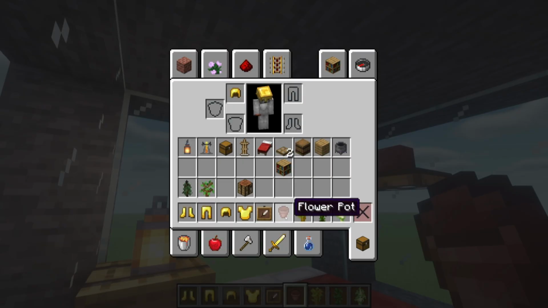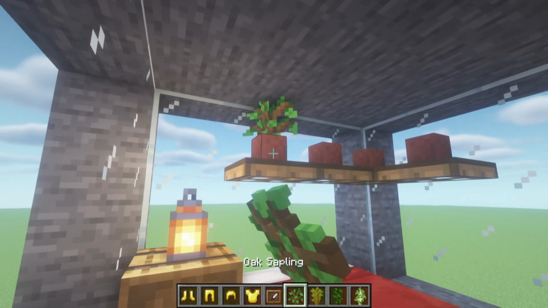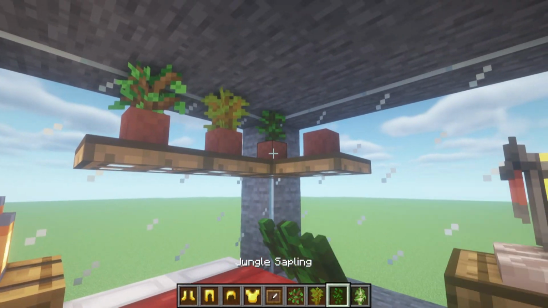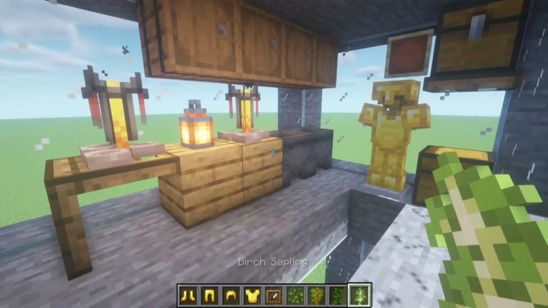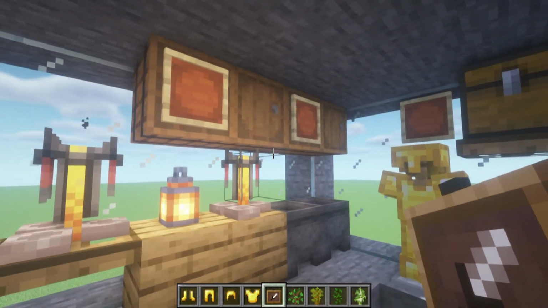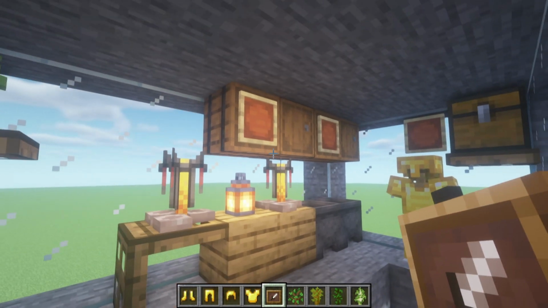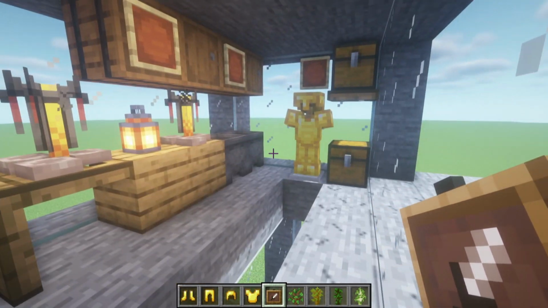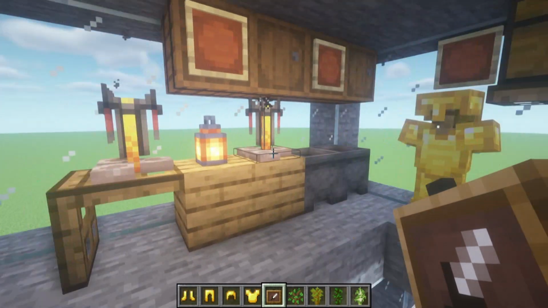You guys can see now, I'm kind of big into the flower pots with the saplings. I don't know why, I just really love it as a decoration. And it's kind of cool up here, and we can place some item frames, and of course those can sort of dictate what gets placed in the barrels, and we don't really need too much more.